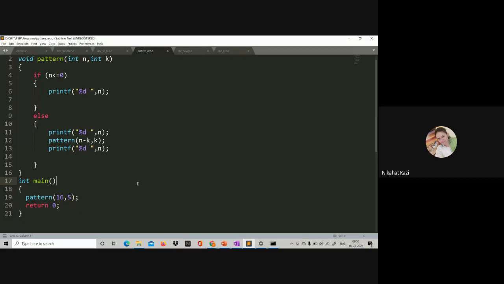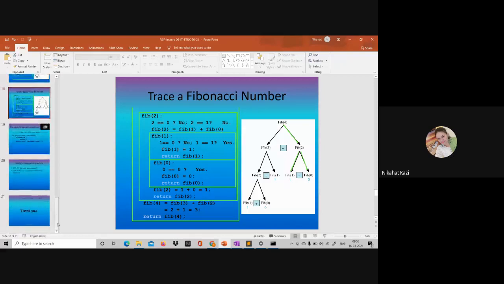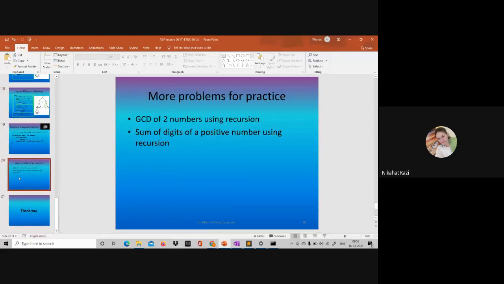One example I want to tell you to try, that is finding the sum of digits of a number using recursion. Okay. You have to think of the logic and practice it. Sum of digits of a positive number using recursion. And the problem that we just discussed a while ago, you are supposed to do in your practical. One of the questions is that problem. This one is for homework. That means you have to do it sincerely.